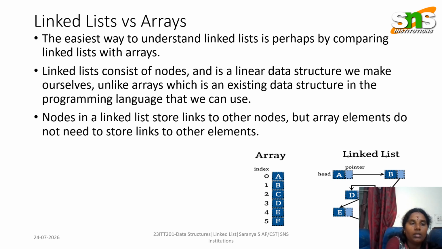Now, linked list versus array. The easiest way to understand a linked list is perhaps by comparing it with an array. The linked list consists of nodes and it is a linear data structure. We make it ourselves, unlike arrays, which are an existing data structure in programming languages that we can use. A node in a linked list stores links to other nodes, but array elements do not need to store links to other elements.